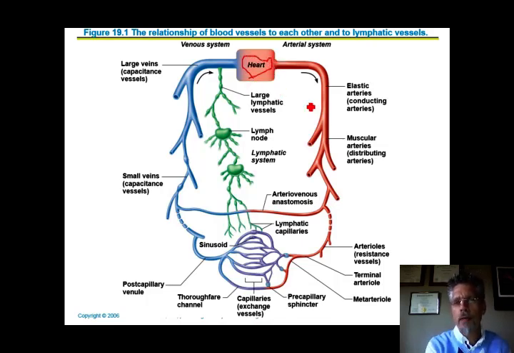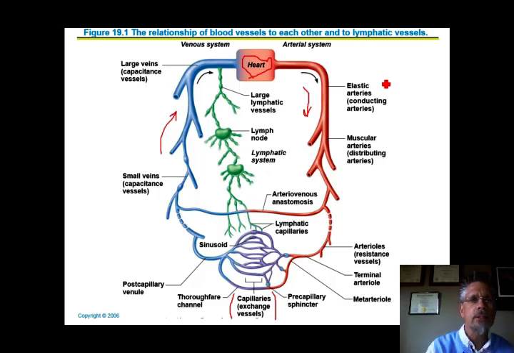With the blood vessels, what we're going to find is that this is a series of vessels that lead away from the heart, right? Our arteries, leading down to our smallest blood vessels, which are our capillaries, and leading back up to large vessels again when we get up to our veins. So we'll find that there are multiple different types of vessels, and each of them is a good example of this whole relationship between structure and function, or anatomy and physiology.